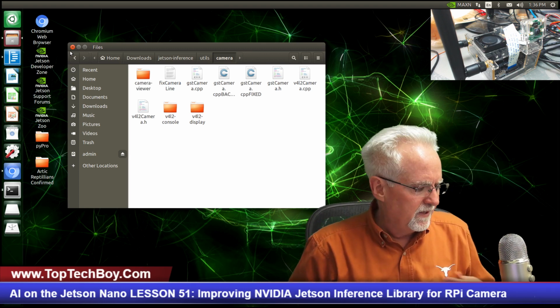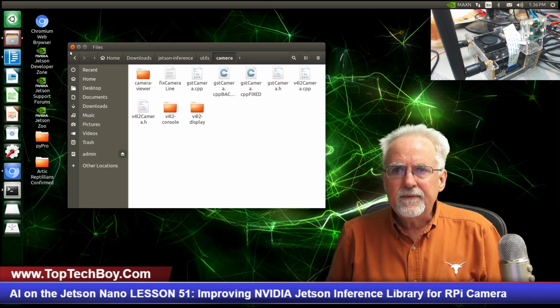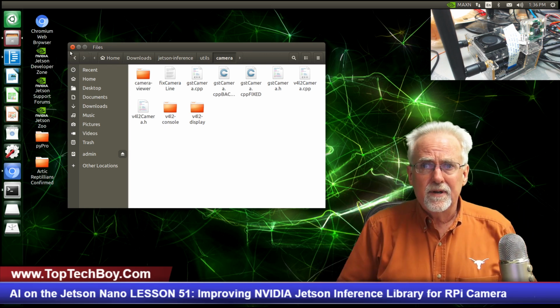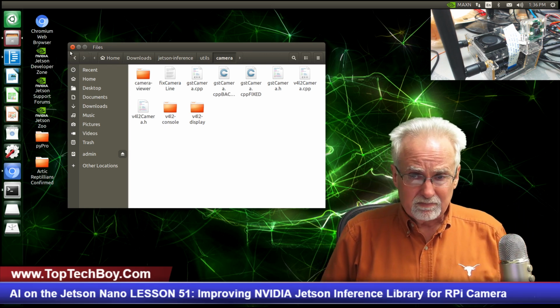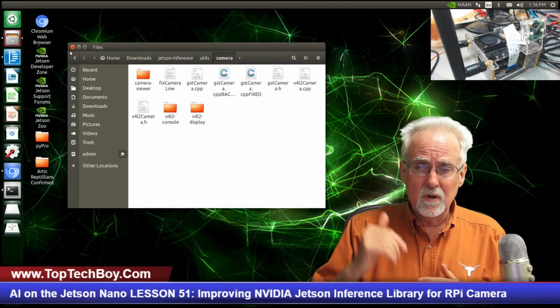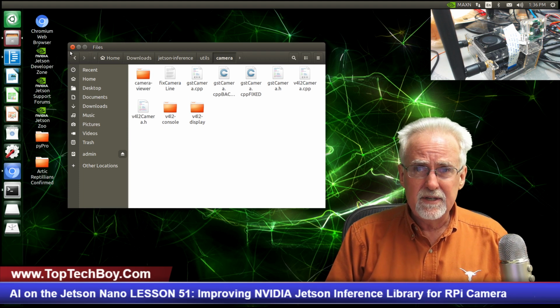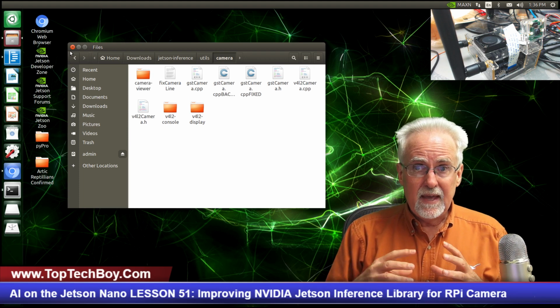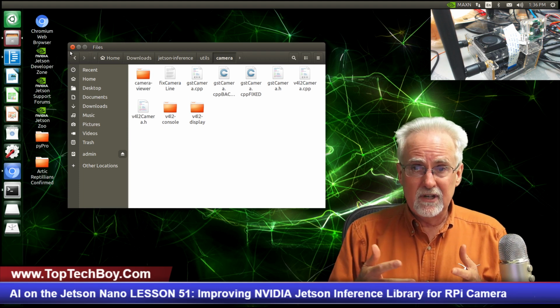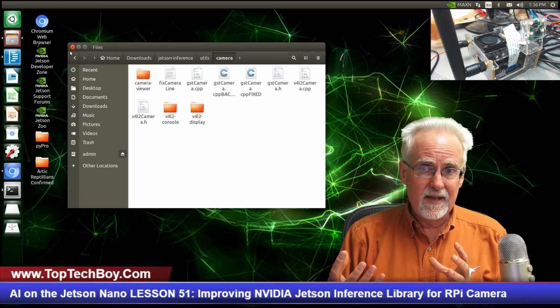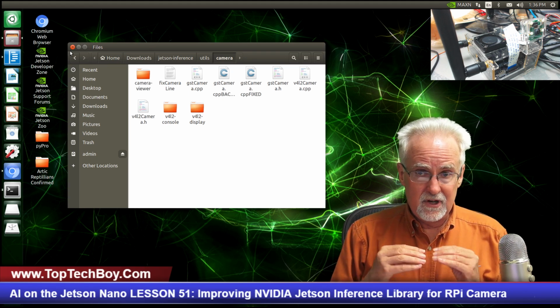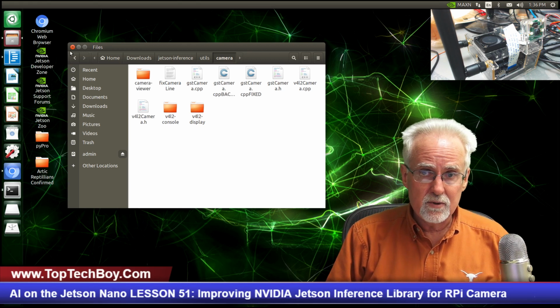Okay, this has been a little bit of a tedious lesson, but that thing bugged me so much that I didn't want to go through the rest of these lessons without being able to control the camera size or without being able to control the quality of the image. And so unfortunately, if I want to tweak the image, I'm going to have to go into that camera file, and I'm going to have to edit that GStreamer command.